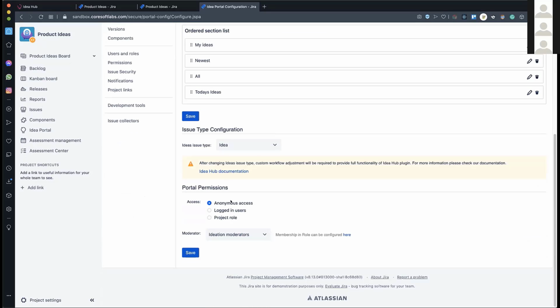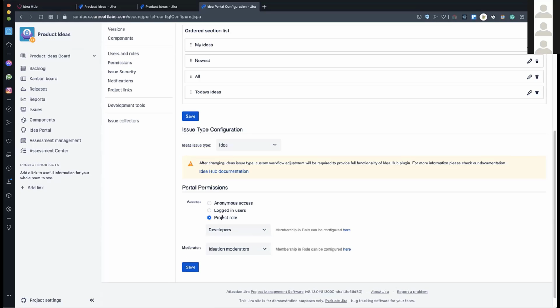And you can configure who can see the contents of this portal. Right now, this product ideas portal is visible to anonymous users, so it doesn't require authentication to see those ideas, but I can limit it to the users who are logged in to this Jira instance or to the IdeaHub, or it can be limited to some particular project role members.